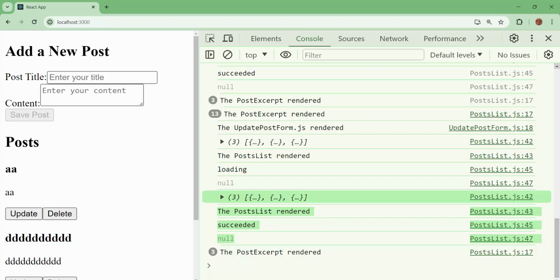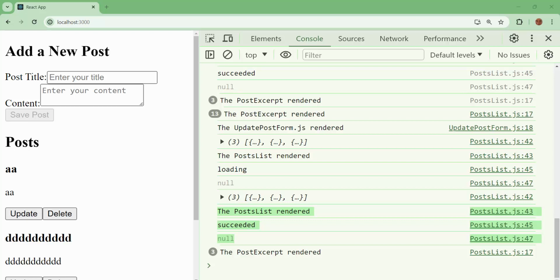For example, the child rendered before the parent. But if there is no reason, for example, for action type pending, there are no changes in post, and there is no reason to change the post excerpt component for a post when it is the same. But after fulfilled, we have post excerpt.